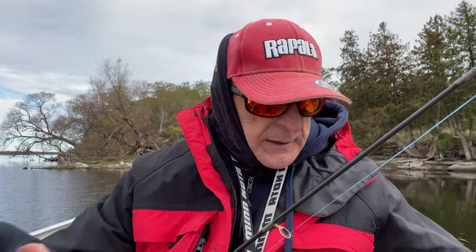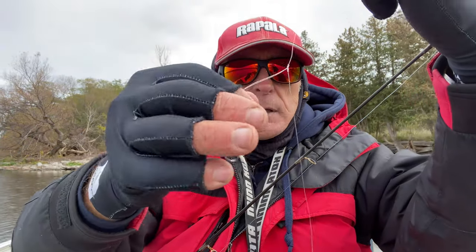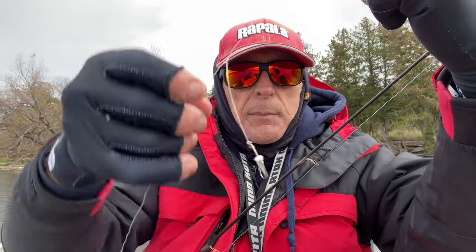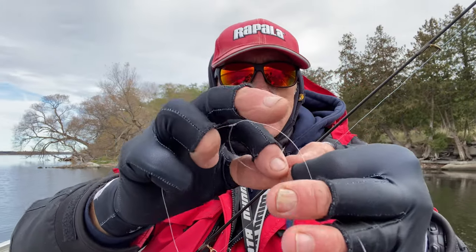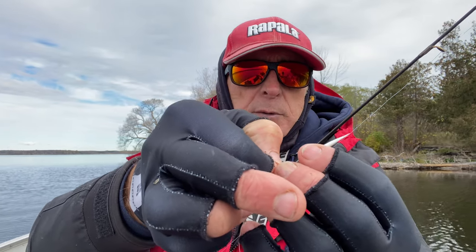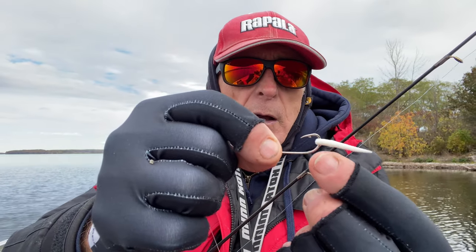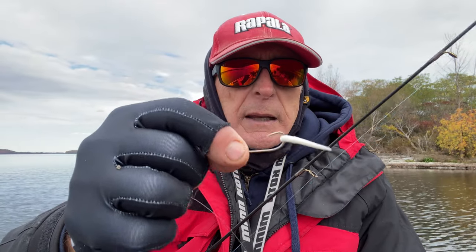I'm going to show you the way I've been rigging it. I'm using a drop shot rig. Here's my weight — that's a quarter ounce bell sinker. I've used a uni knot to make my little dropper right here, and then there is that Little Fry. I've got it on a number six bait holder hook — it's actually a pretty big hook because I'm going for some bigger perch. Notice that I'm not threading it up the hook; I'm just hooking it very lightly at one end so that when I shake it, it's got a really lifelike action.